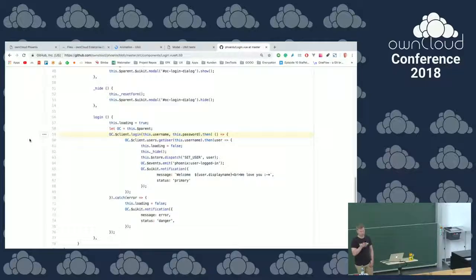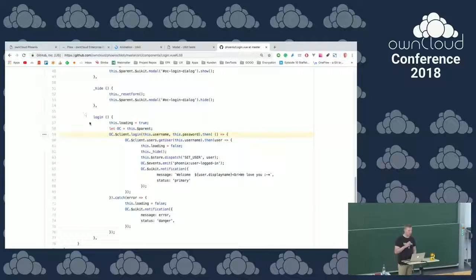And about the API changes, there's another project that was written last year during the Google Summer of Code, the JavaScript ownCloud client, and it takes JSON, converts it over to WebDAV, talks to the backend, receives WebDAV back, and translates it to JSON. And this library is also available in Phoenix. So if there are any changes in the API on the server side, the JavaScript ownCloud clients get updated, and you, as an app developer, you don't have to react to those changes.